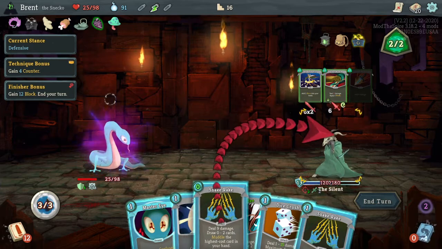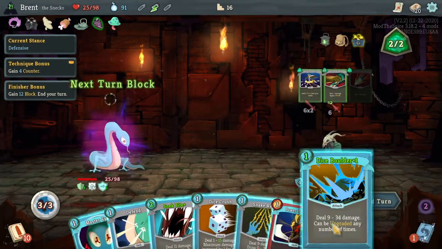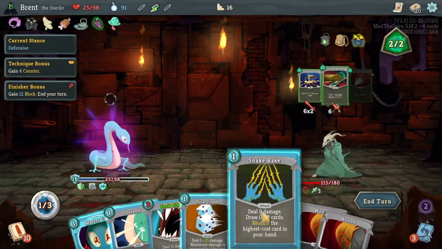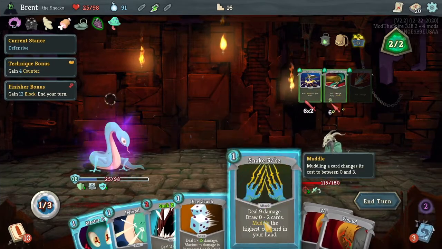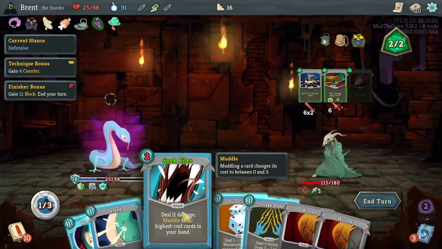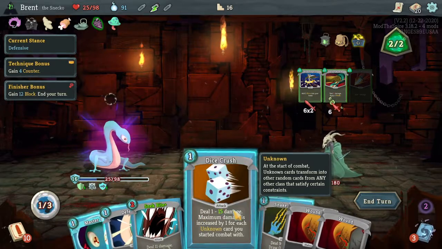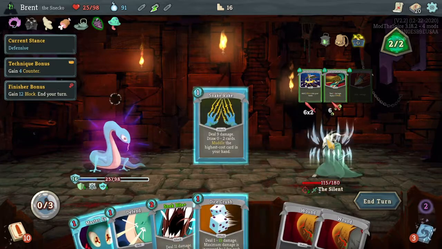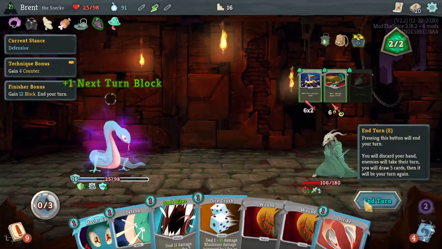Okay. Snake Rake. Now I'll power through. Dice Boulder for 5 damage, unfortunately. I really want to muddle some more stuff. I really want to play Snake Bite. Or I could just Dice Crush. But at the same time, I could fail on that. Snake Rake. Snake Bite went down to 1. That's fine.